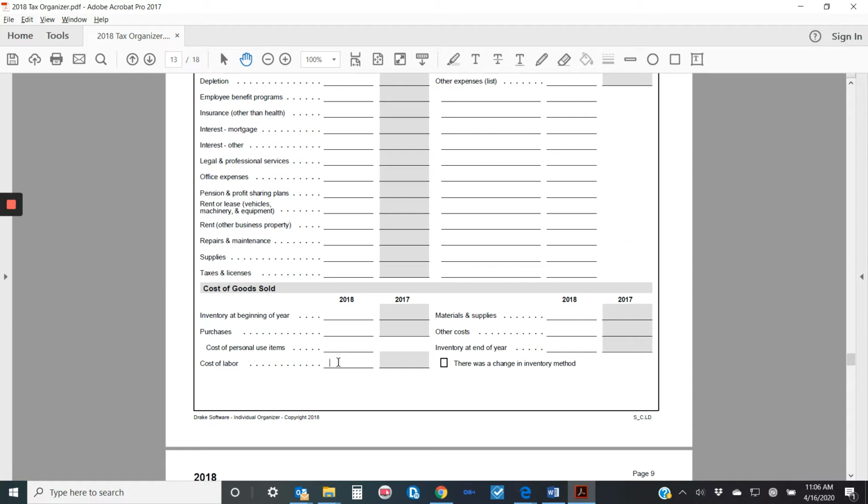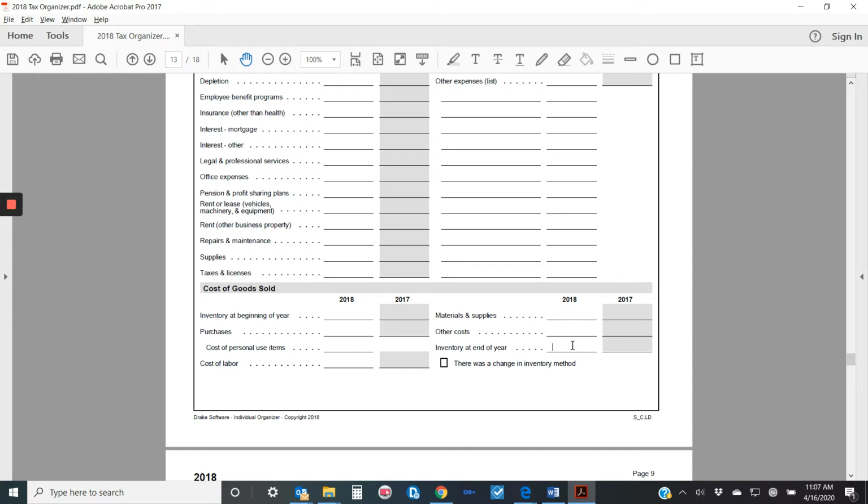The cost of labor, and that's labor that is directly related to that inventory, right? Materials and supplies. Maybe you needed materials to pack your inventory. Other costs like shipping.